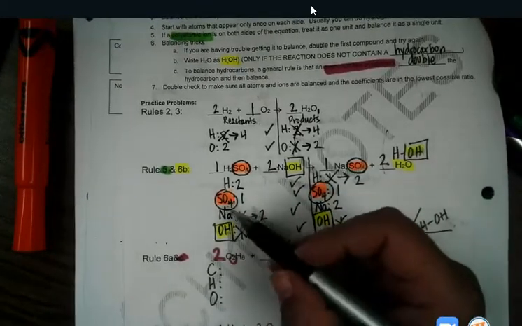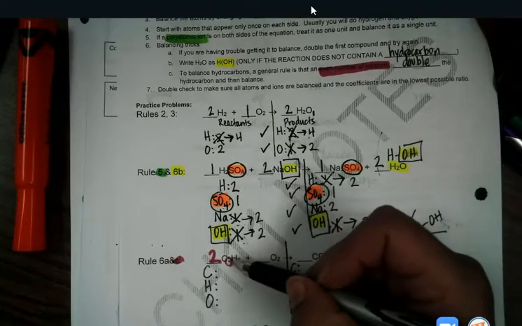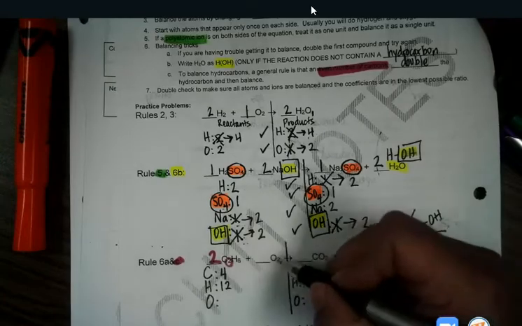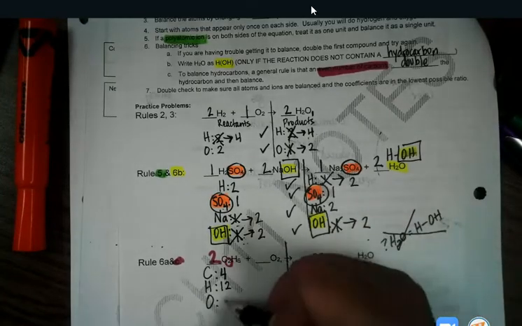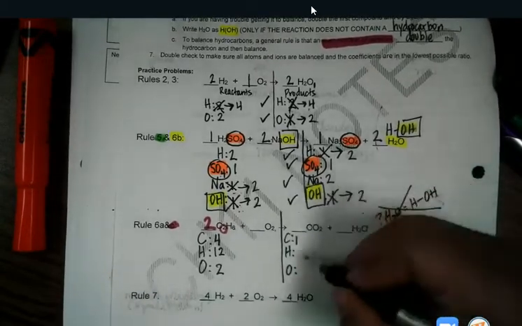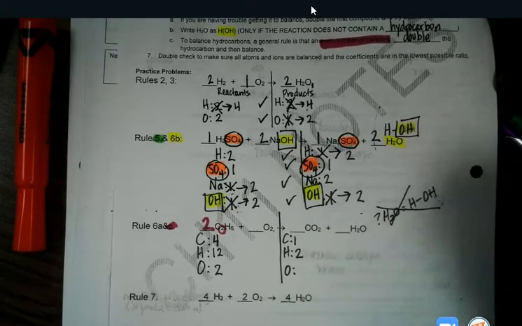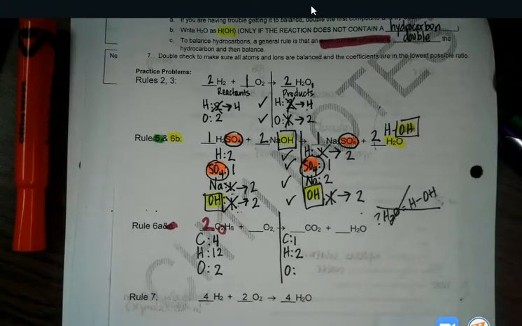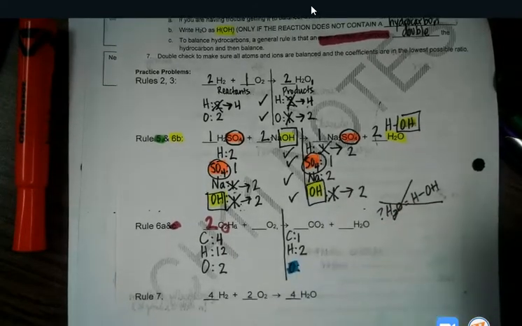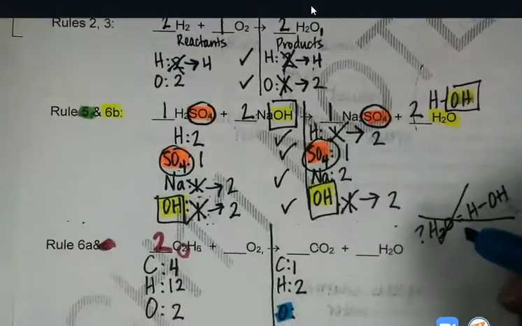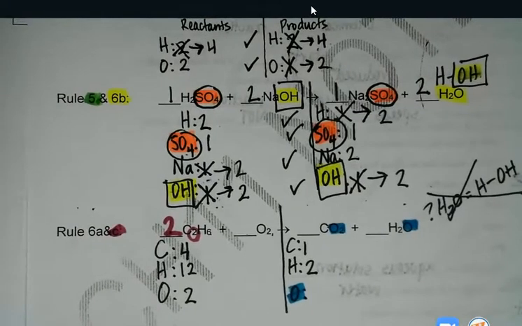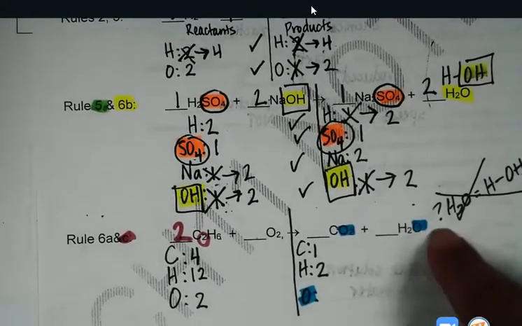So now I'm going to do my atom inventory. Carbon is 2 times 2 is 4. Hydrogen 2 times 6 is 12. Oxygen 1, 2. Over here, carbon 1. Hydrogen 2. Now you got to be careful with oxygen. Be careful with oxygen. So I'm going to use a different color. Notice how oxygen is not only in this one, but it's also in this one. So you got to be careful because you got to track it in 2 spots. 2 plus 1 is 3.